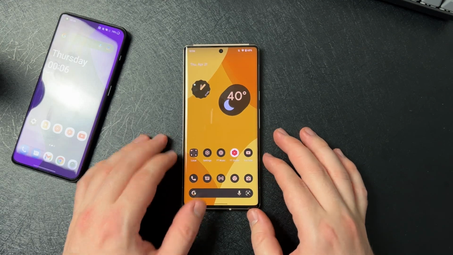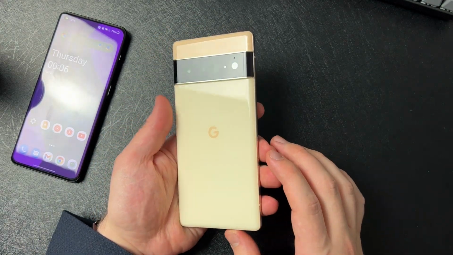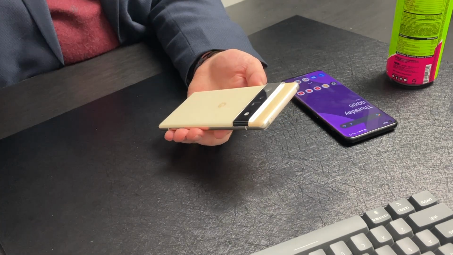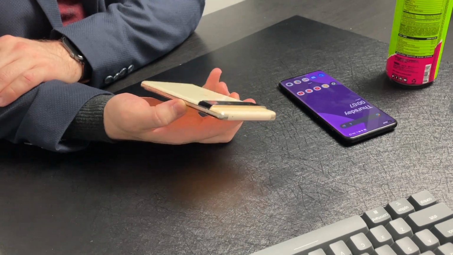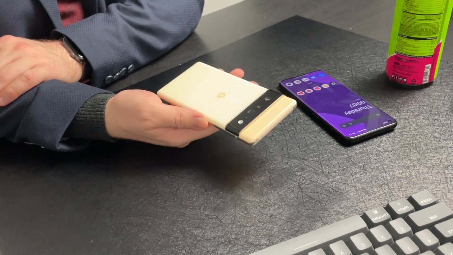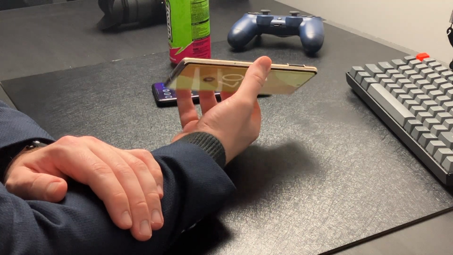But I think Google has gone in the right direction. I hope they continue doing this. They should go all in, hardware, software, everything. I know it's going to be tough for them, but I hope they start to realize that.